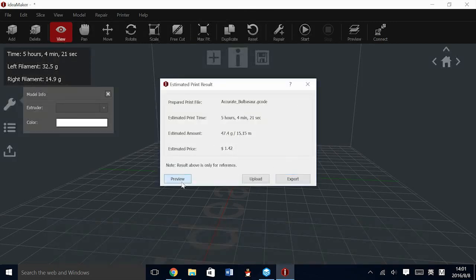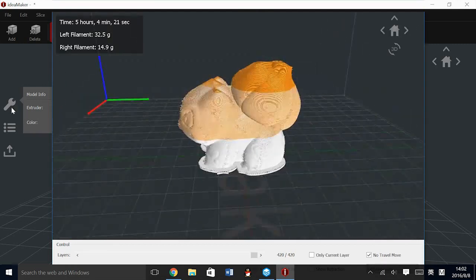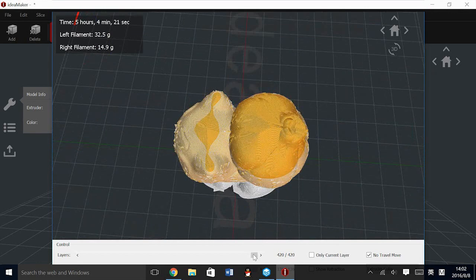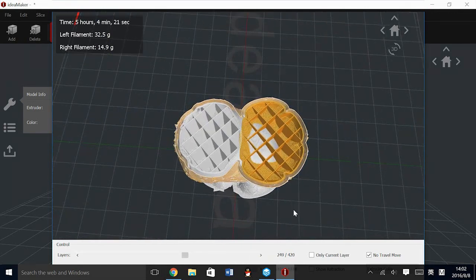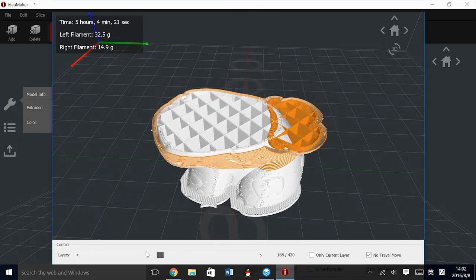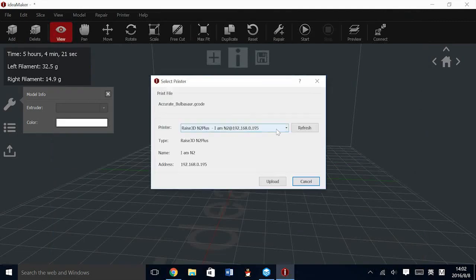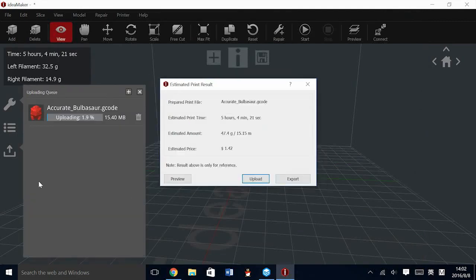As you can see, by separating the models and making them one on each nozzle, we still have a wipe wall that extends up a little further than before, and our average time has increased by 2 minutes, whereas the amount of filament used on one of the nozzles has increased by 12 grams. These estimates could be off, as this is a newer technology. From here, we can upload as before, and notice the model size is slightly larger.